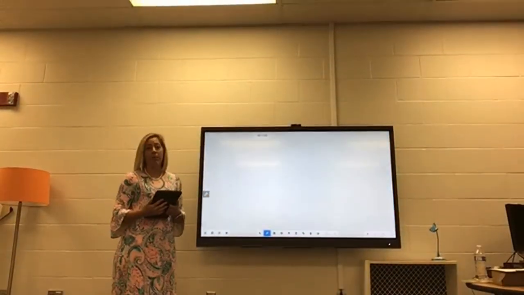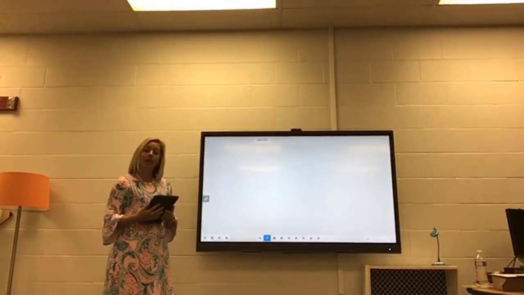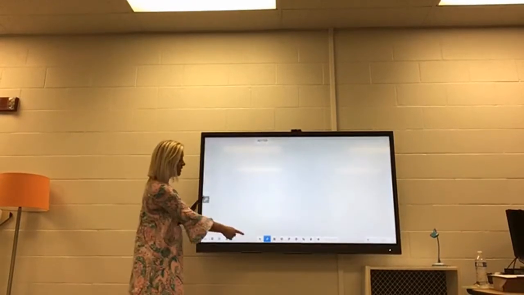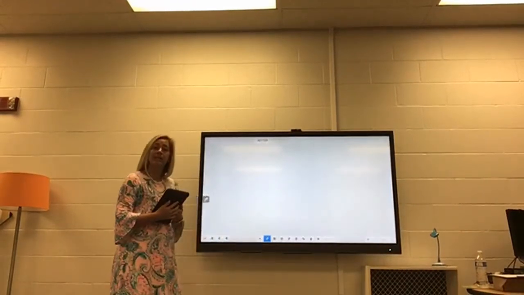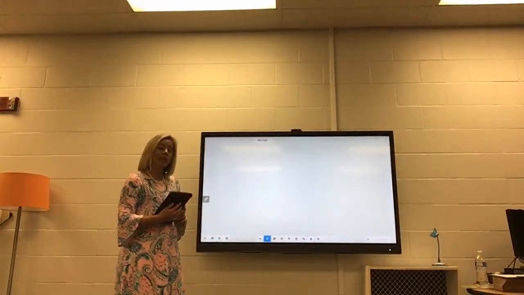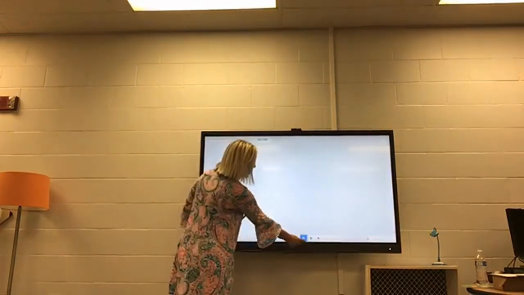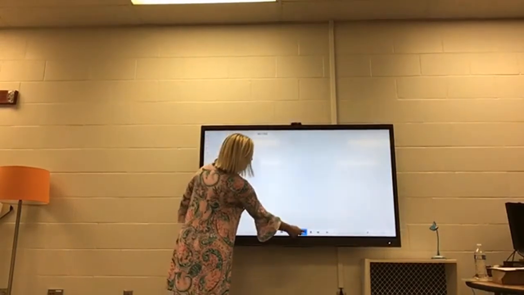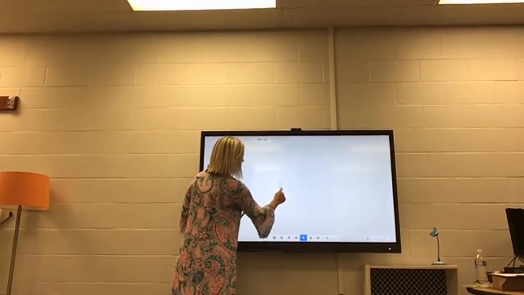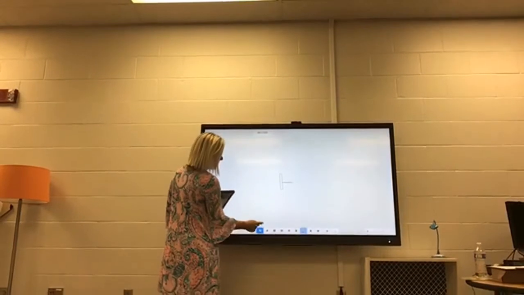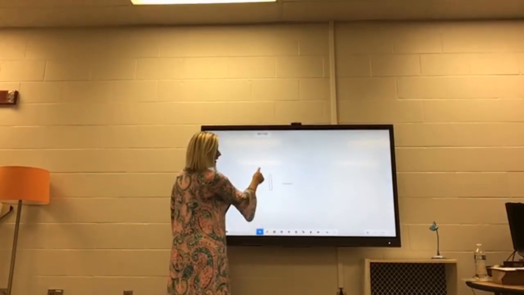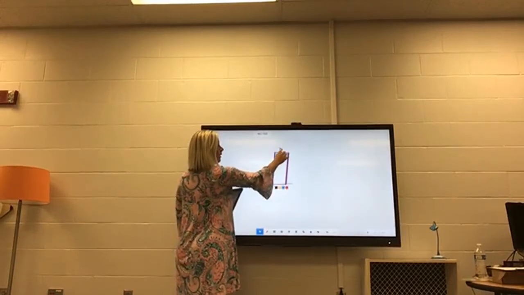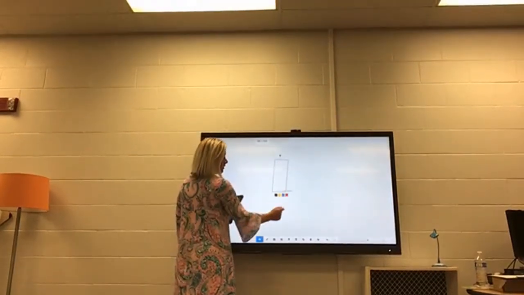While you're here in Whiteboard, I'd like to first just go over the main toolbar located here at the bottom of your screen. The very first tool here, the arrow, is the selector tool. That allows you to select and manipulate objects that you may have on your screen. Let me quickly put in an object here for us to manipulate and show. So once I have something, if I use that selector tool, I can now move it around. I can make it larger or smaller. I can rotate it around with that selector tool.